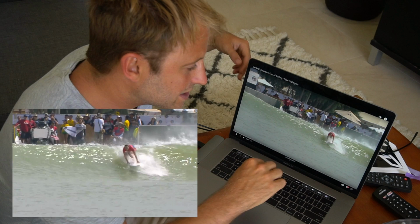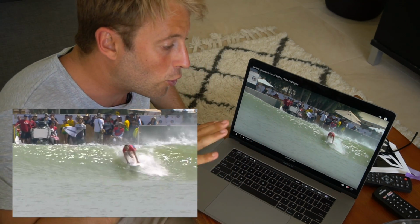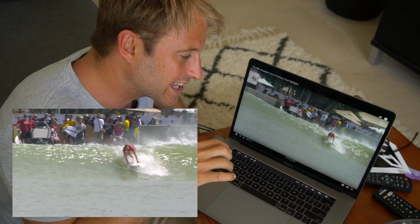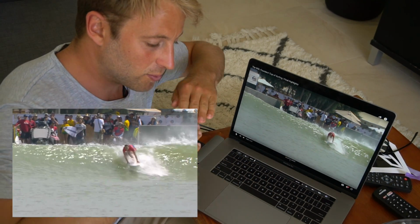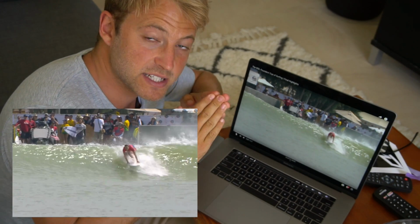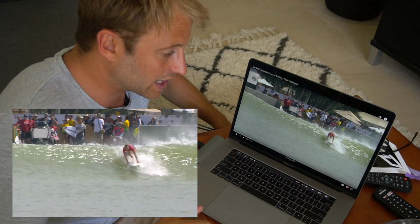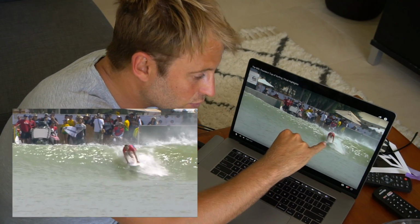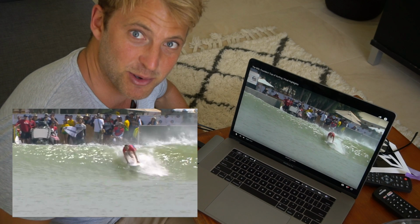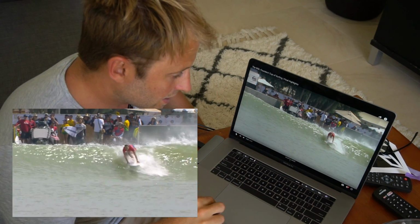So notice that position there. So see how the hands there, the fingers, are almost wrapping around the deck of the board there. And notice how she's used those as almost like a position of contact with the surfboard to actually lever herself and lever her front leg through. See how it's going to come through her hands like a yogic movement. It's going to come through her hands onto the deck of the surfboard.